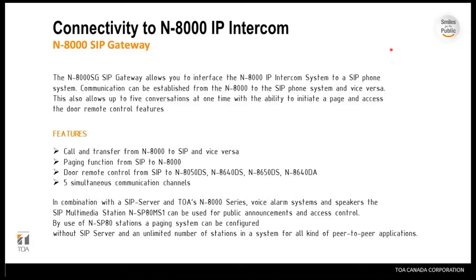It'll allow you to do call transfers from the N8000 to SIP, vice versa. Paging functionality from the SIP to the N8000 areas. Remote control, door lock and so on to the various N8000 door masters. It allows for 5 continuous communication channels through that gateway at the same time. In combination with the SIP server, TOA's N8000 series voice alarm systems and speakers, the SIP multimedia station can be used for public announcements and access control through that SIP gateway in the N8000. So that's a nice function for tying in various technologies that may be present.